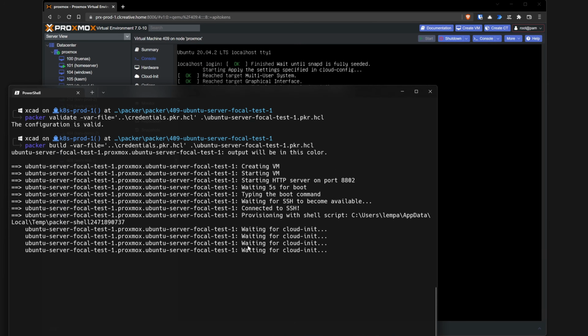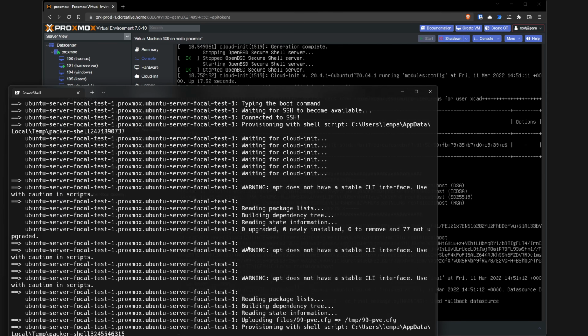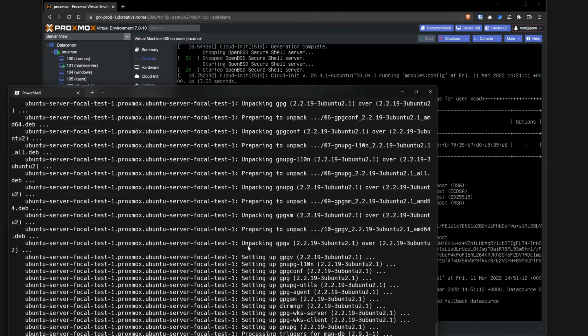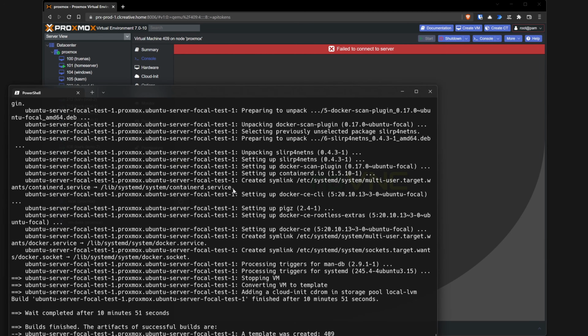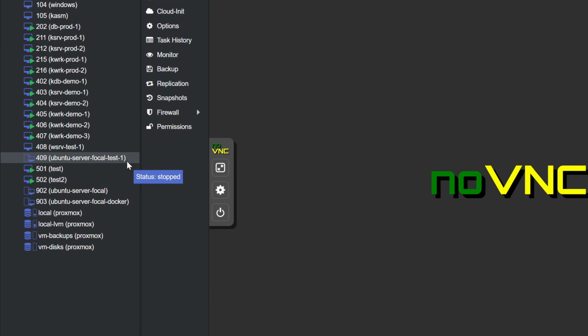So here you can see it does the cleanup tasks and it's preparing the Cloud-Init files. And here my Docker installation shell script is also running. And if this is all working as expected, in the end you should have a new virtual Ubuntu server with Docker installed that has the Cloud-Init files prepared, and Packer will convert this to a VM template. And here it is. So that's our new VM template that Packer has created for us, and it's now ready to be used.